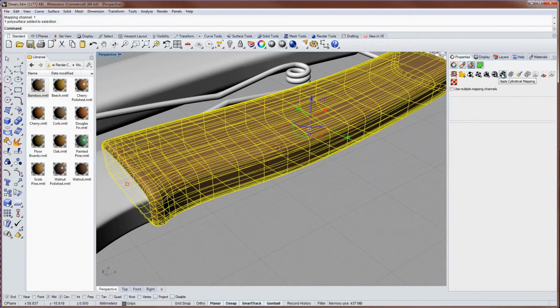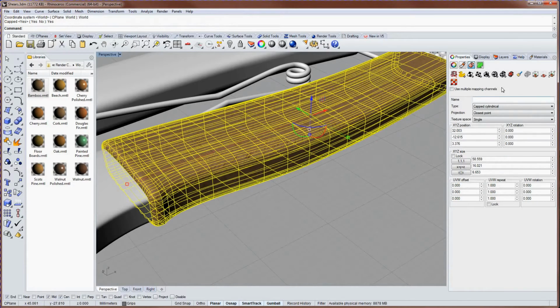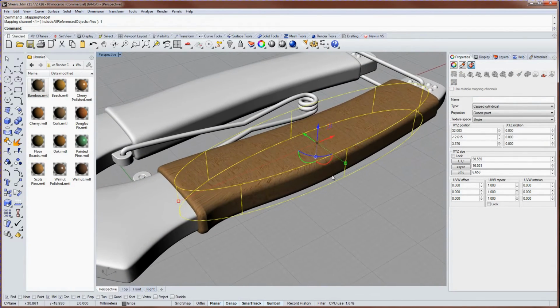And next let's try cylindrical, and I think this will be the best out of the 3 primitive options there. And up in the command line again, we have a choice for how to create this cylinder. I'll use a bounding box, world coordinate, and also cap it. And then I'll display the mapping widget. And you can see that cylinder.